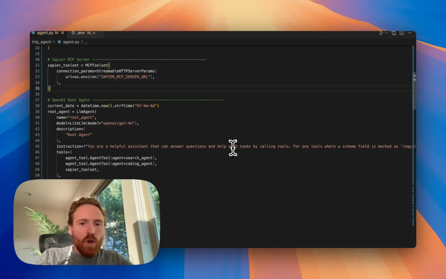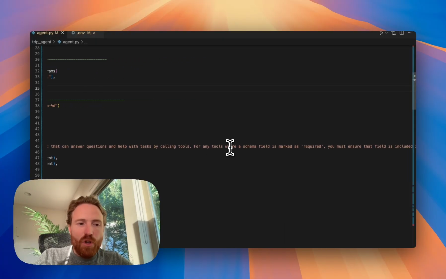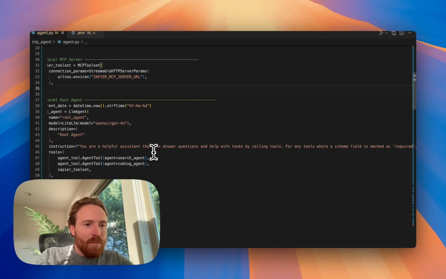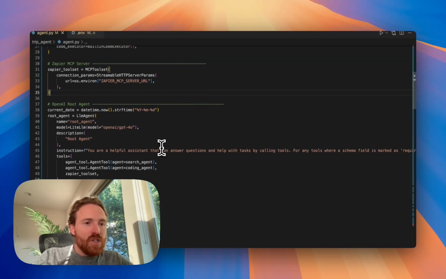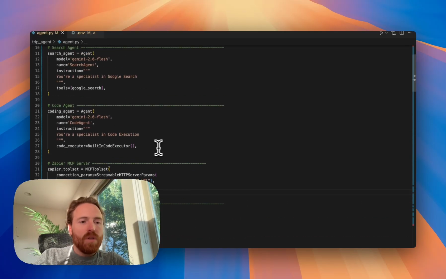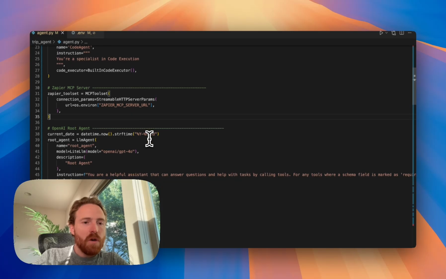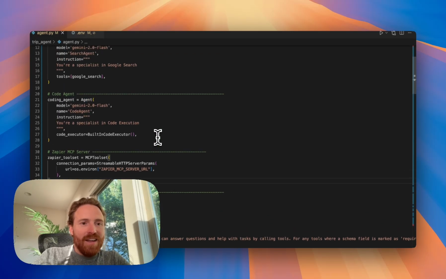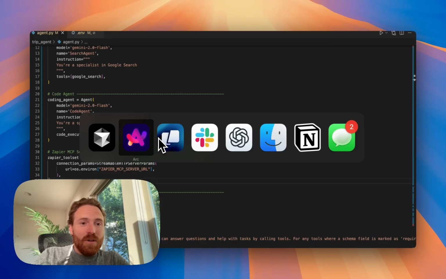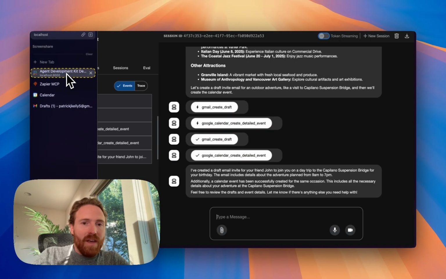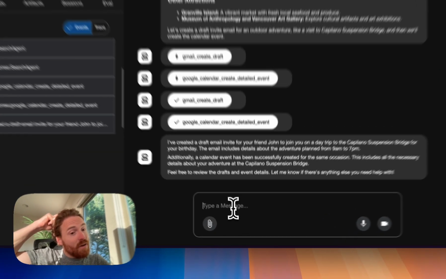I did give it a little bit of a prompt just saying, hey, make sure you use the required fields, and here's today's date. But otherwise, it just took me a while to figure out how all these things work together and how to use the OpenAI model for some better structured outputs and stuff like that. So yeah, that's kind of the whole thing, and I'm just really excited because it's very flexible.